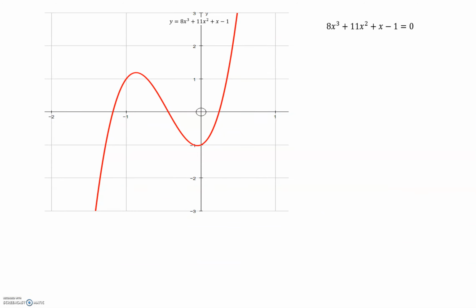So a quick reminder that we had 3 roots, and we can see that they are here in the intervals -2, -1, -1, 0 and 0, 1. And they are the roots of this equation which we are solving, and we were able to find the roots in the -1, 0 and 0, 1 intervals, but we were unable to find the root in the -2, -1 interval using the rearrangement and the iterative formula that we used before.